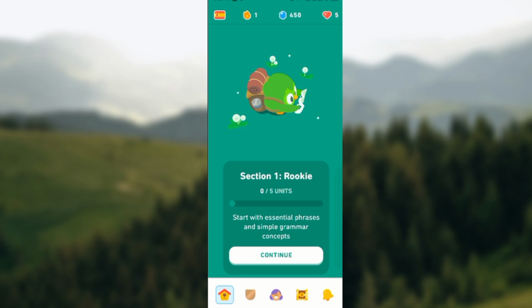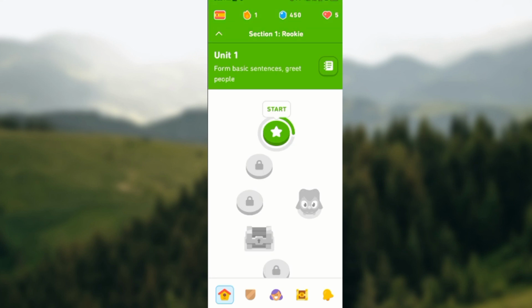So, what do you do? The first thing to do is to open your Duolingo app, just like I have done here. And then you continue with your lessons. Now, to complete a lesson successfully on Duolingo, you have to ensure that you carry out all the exercises, all the learnings, and the challenges involved in each level. Once you do that successfully, you would earn a crown.